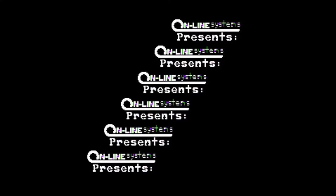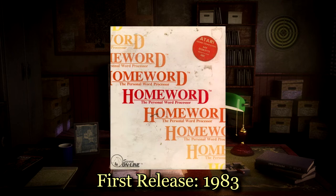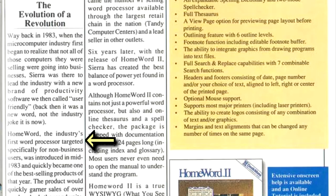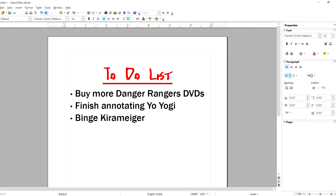Once Sierra went from Online Systems to Sierra Online, the company started to expand what they realized they could do with computers, especially once the IBM PC entered the picture. Enter the Homeward series — yes, that's right, this is a series. Homeward is a word processing application claiming to be the industry's first word processor for non-business users. The first Homeward was very primitive. Considering when it first came out, there weren't any of the bells and whistles of today's word processing software — things like spellcheck, different fonts, even boldface and underlines were something you just couldn't use.